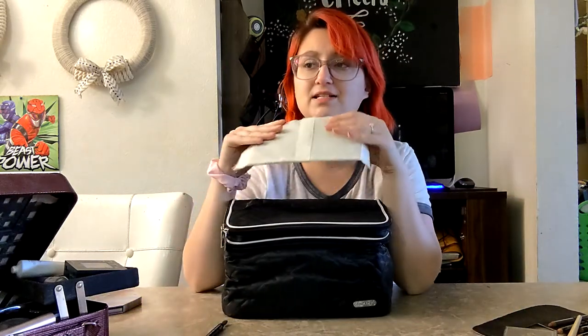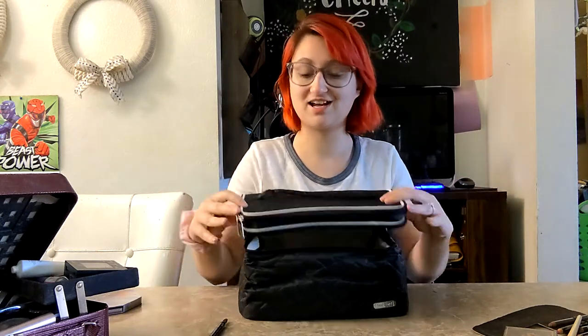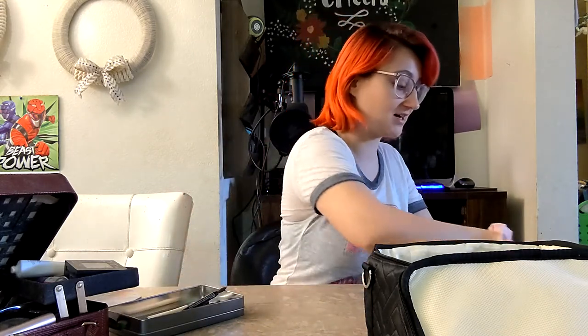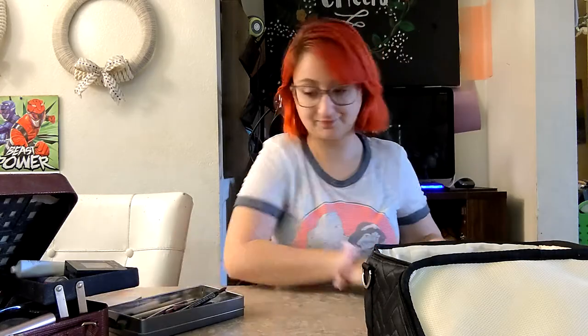The other one I was considering had thicker, bendable separators that were really customizable — that would be cool, but it's more expensive. I'll link that one below too, because if I had an unlimited budget that's probably the one I'd have chosen. But keeping budget in mind, I went with this one, and I'm 100% okay with it. Now I'm going to fill it up — I'll fast-forward that part.